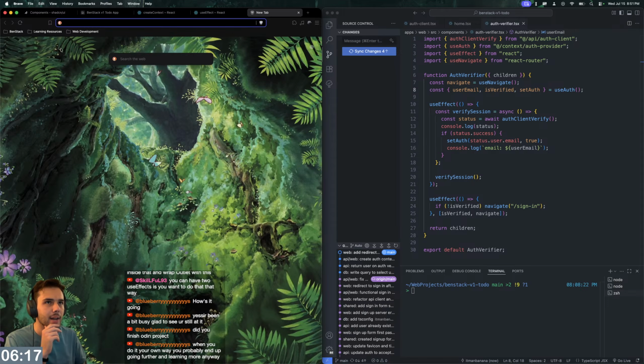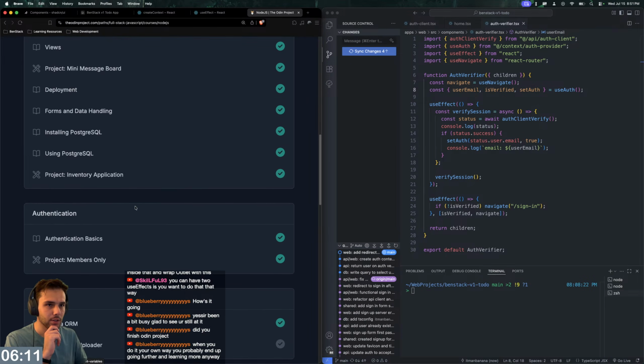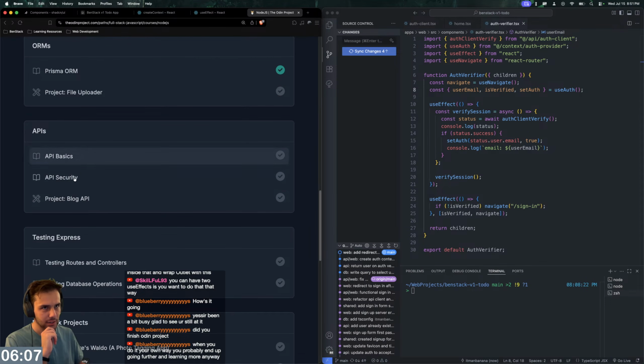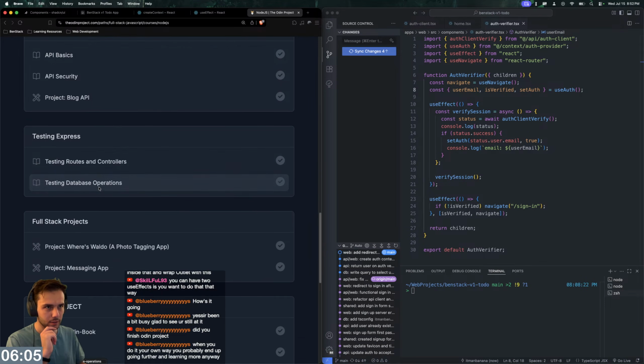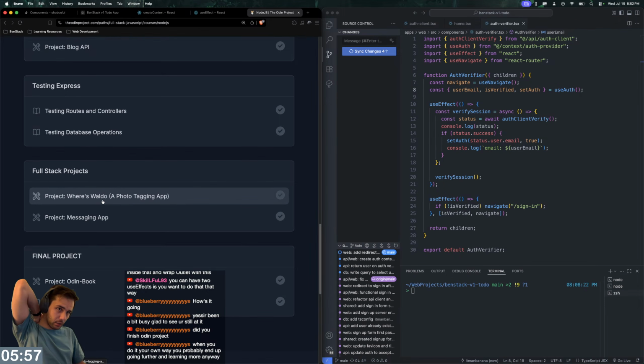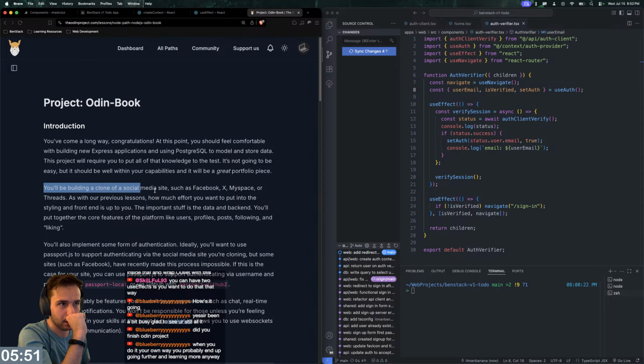If I go to my Odin page, you can see here that I have this file uploader that I need to make. I'm going to do this APIs module, some testing with Express, which I'm probably just going to do Hono testing. And then there's a couple full stack projects, and that's it. I think this is like a Twitter clone, a clone of a social media site.